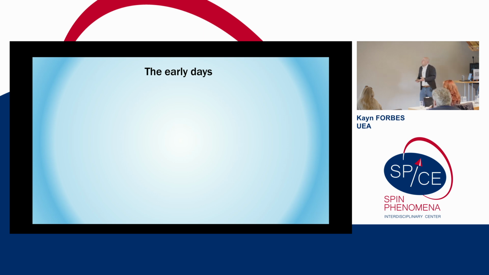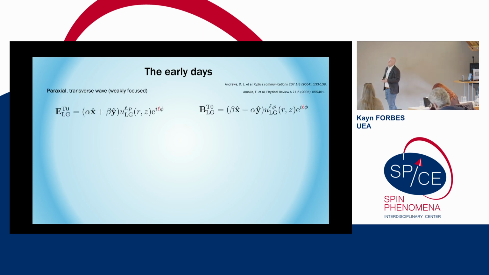So the early days. As I said, this is rather an obvious question to ask, and it was asked a long time ago, 2004. Can we see chiral light matter interactions with optical vortex beams? David Andrews, Mohamed Babiker, and Luciana Romero tried this in theory, and it was followed up by an experiment which said, no, you can't do it, it doesn't work. The reason is because they looked at a paraxial beam, a transverse wave, and it's really simple to see that you won't get a chiral effect due to L.